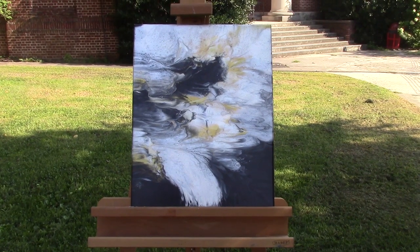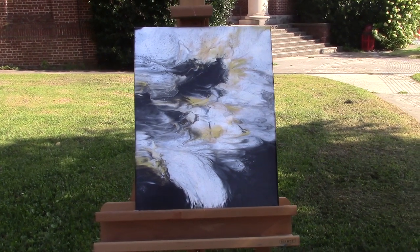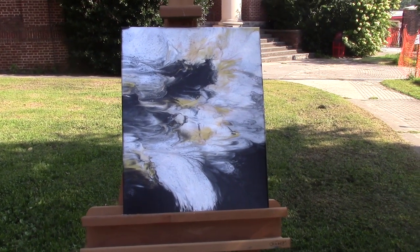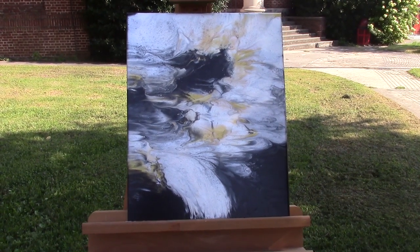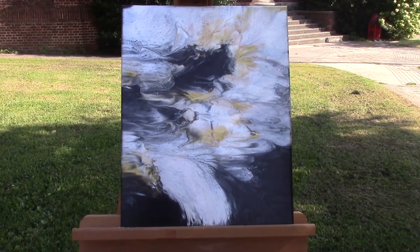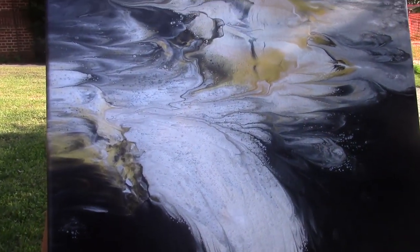This was a new and different approach. I did a smash pour. I don't know what you call it. I keep calling it a Rorschach ink blot test, but I poured paint on the table and then I smooshed the canvas on it, and it's lovely. It was a fun thing to play around with.